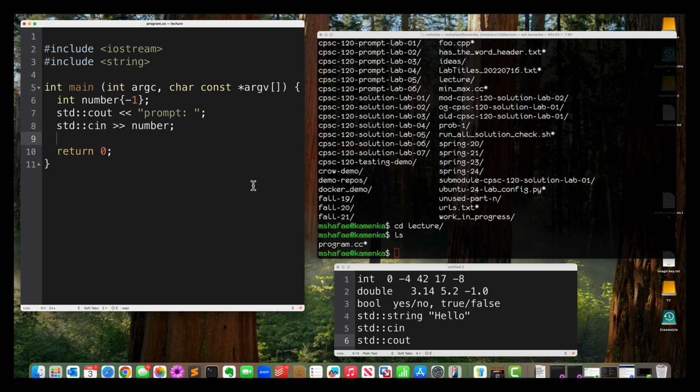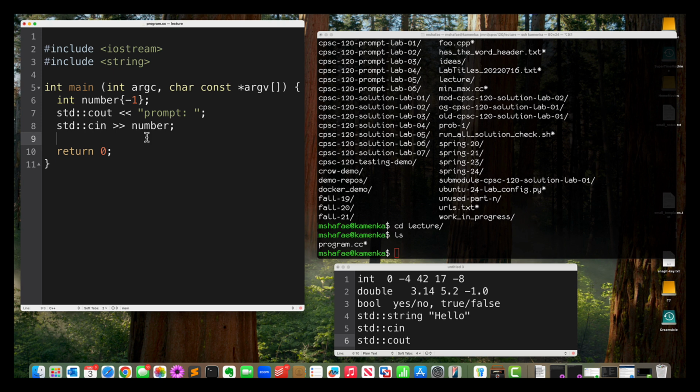Before, we used to start at the top of the program and work our way down, and we had to have faith that the computer user was going to do exactly what we asked. If we prompt the computer user to enter a number, we count on them to type out a number, not a string, not a word or a color or something else like that. And if we ask them for a string, we count on them to type in a string, not a number. And if they did type in a number, that number would be interpreted as a string. So we were counting on the computer user to know how things worked, and cin would magically take in whatever was typed in and put it into this variable. That variable type would tell cin how to read that in.